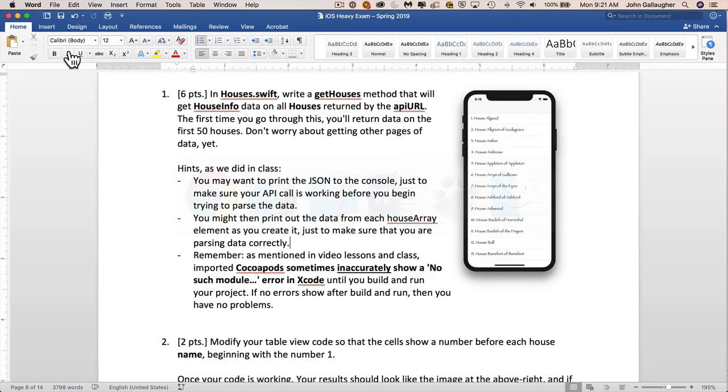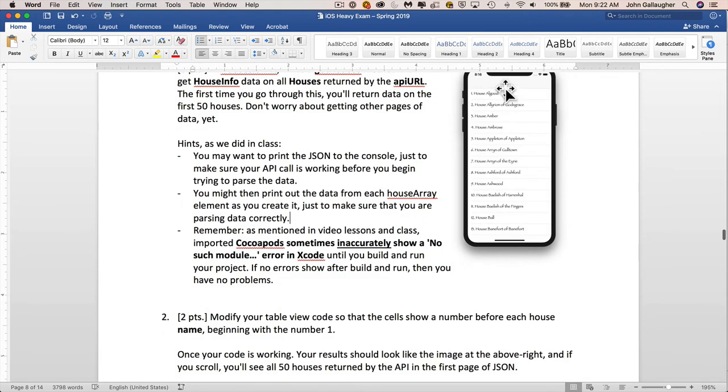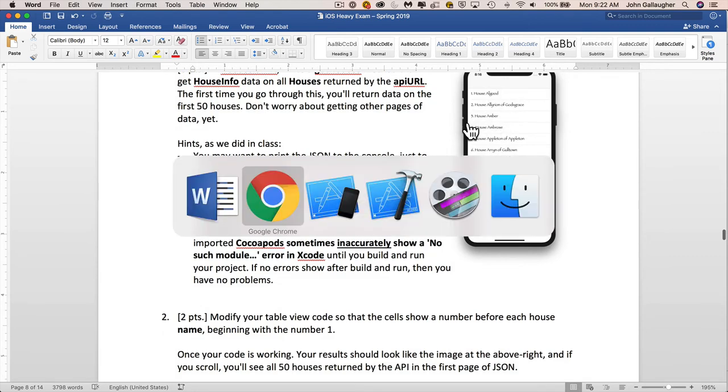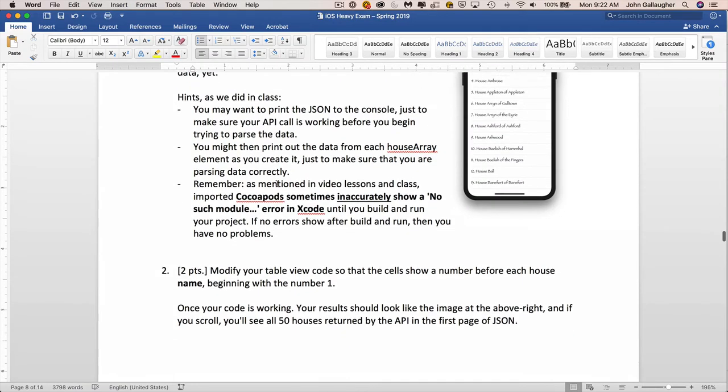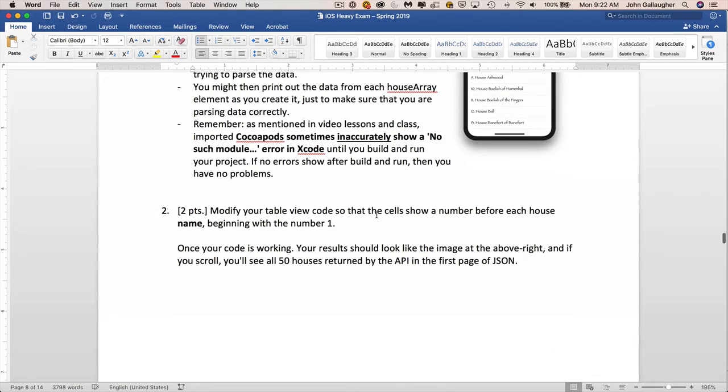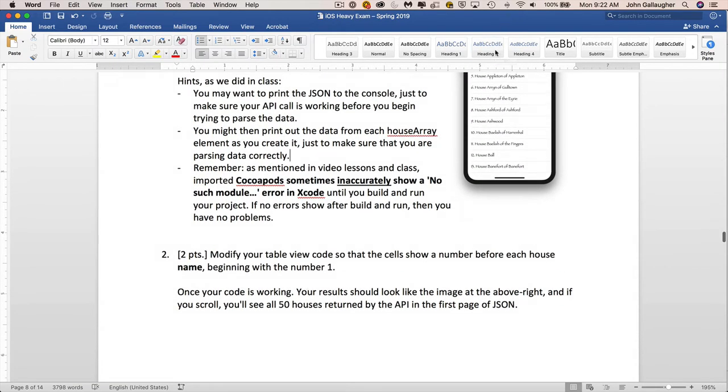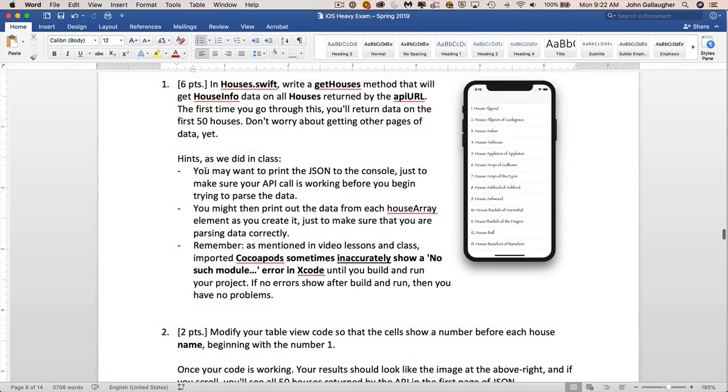So now that we've got this up and running, what we want to do is make sure that we parse the JSON. Now this is the thing that's a little bit tricky here, but I provided you with some hints inside. So you want to modify your table, or we want to label these guys here, but first let's take a look. It says we printed the JSON, we suggested that. Then let's print out the data for each array that we've got.